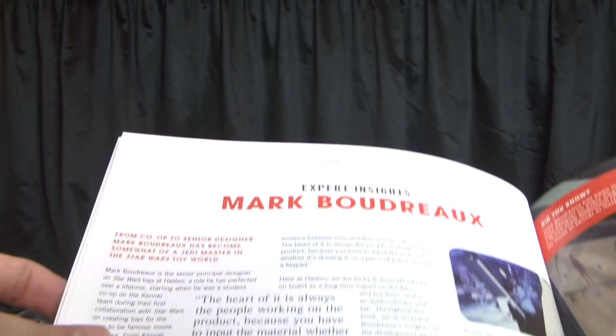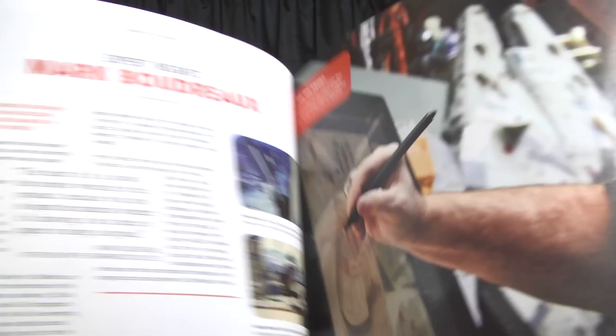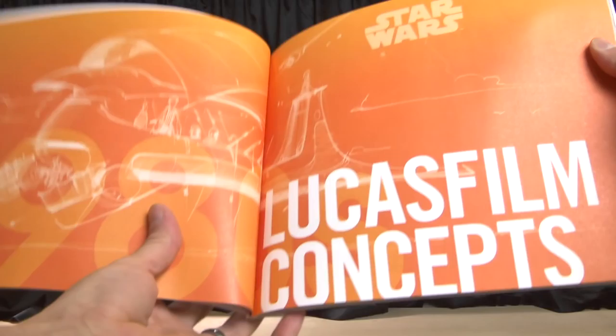I want to share something cool — they were able to include a lot of vintage photos and production set photos in this book, which is what I was expecting. The fact that you can still buy merchandise on something from 30 years ago is pretty unique. Mark Bordeaux is famous because a lot of the Star Wars ships were designed by him — he is the chief designer for a lot of this stuff.